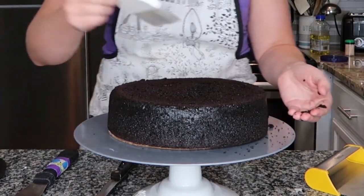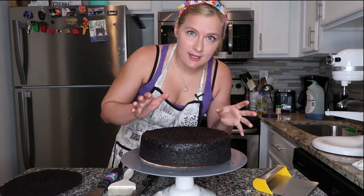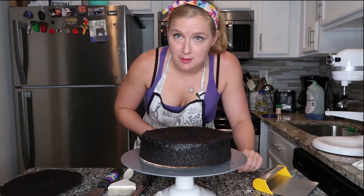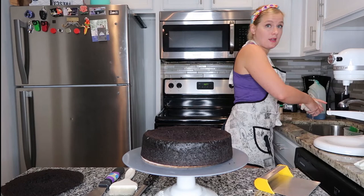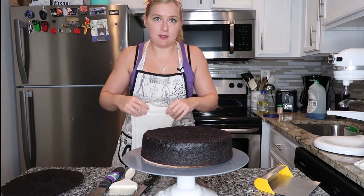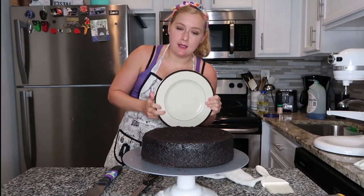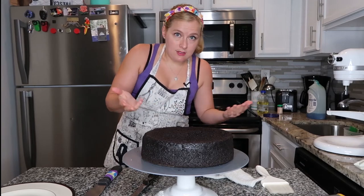The straighter you cut it, the fewer crumbs you'll get, and that's why we have our pastry brush — just wipe away the crumbs. Another tool I forgot: that kitchen towel you loved but got stained with tomato sauce or chocolate. Wet it with water and wring it out so it's wet but not dripping. This is used to wipe icing off your spatula and keep your area clean, because when you ice the cake you don't want any crumbs in the icing. You'll also want to plate your other layers on a cake board so you can move them easily — the thinner the layers, the more fragile they are.